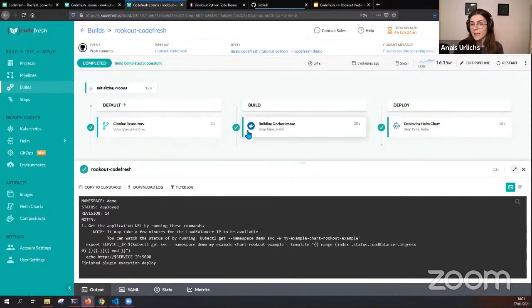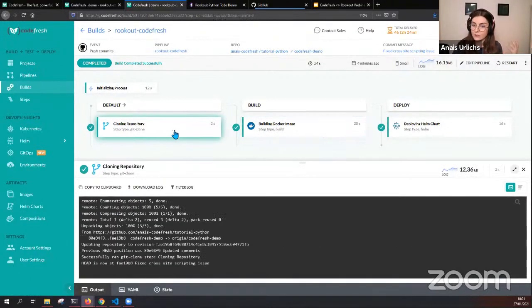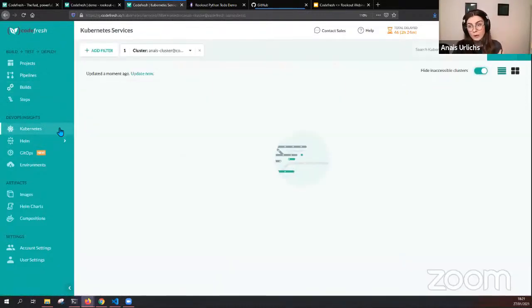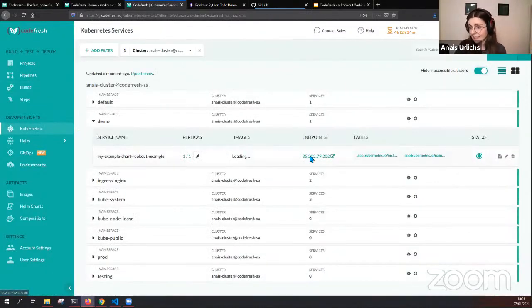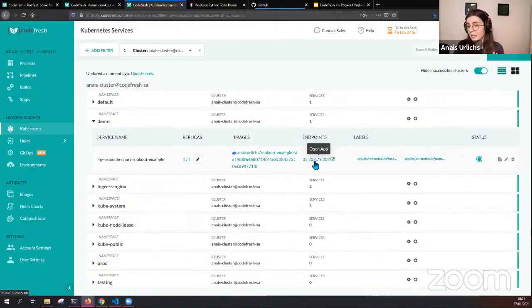Again, here's the pipeline, and I can have a look at the different outputs of the different steps themselves. Now, if I want to see the deployed application, I can open up the application through the Kubernetes dashboard. As you can see, I have several pieces of information on the application itself: what image it used to deploy the application, the endpoints, some of the labels, and whether or not it's actually running properly.